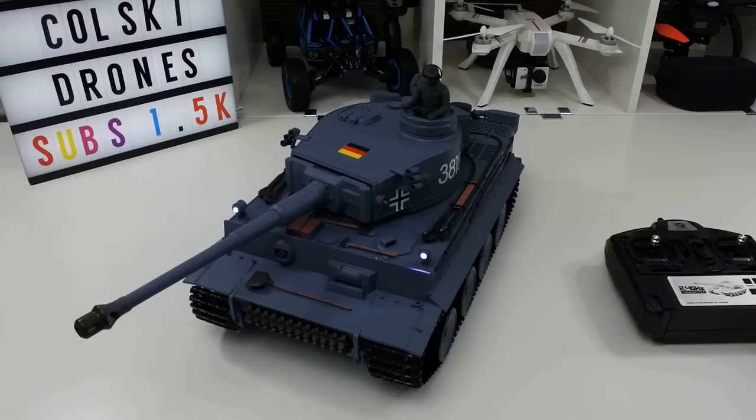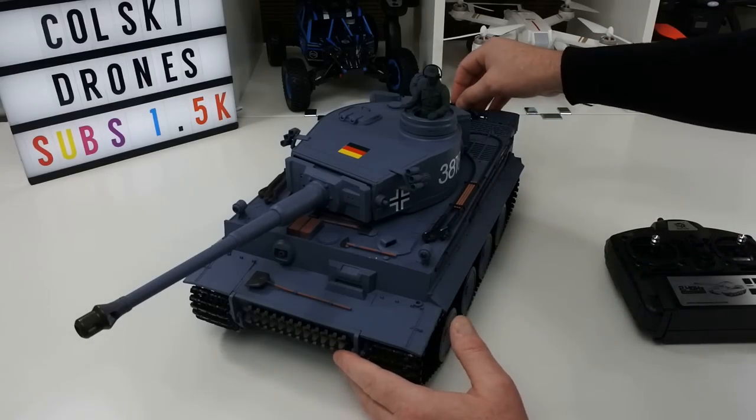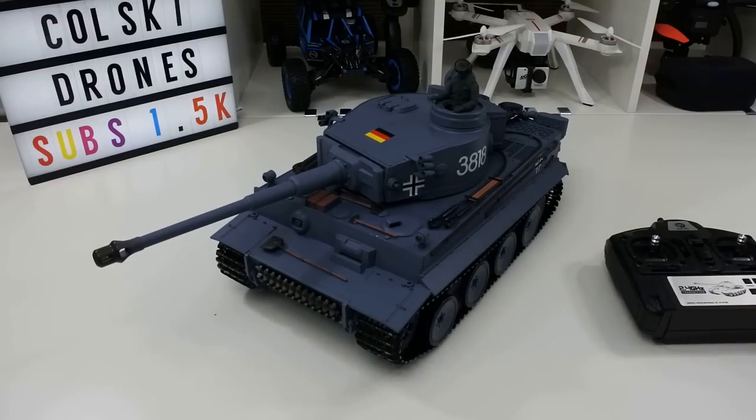Heng Long make a lot of tanks. This is the first one I've got. I wanted the tank. I bought this purely for me to play with. It's not really to review, but I thought I'd show it to you anyway. It's a fantastic piece of kit. I absolutely love it. I'm going to have some footage coming up of me driving it, to show you what it's like when it's driving. I won't play any music over the top so you can hear the sound of the tank when it's outside and get a better idea.